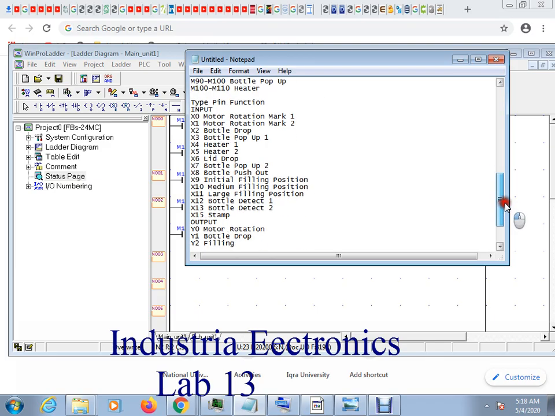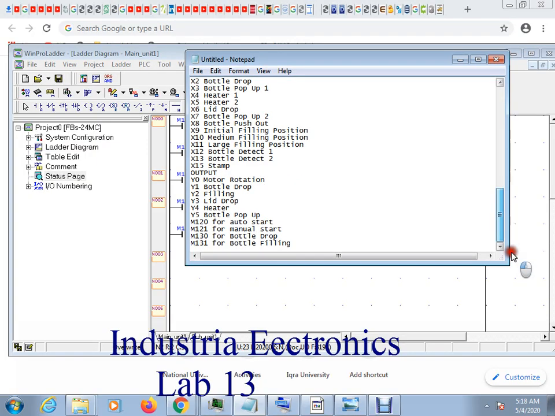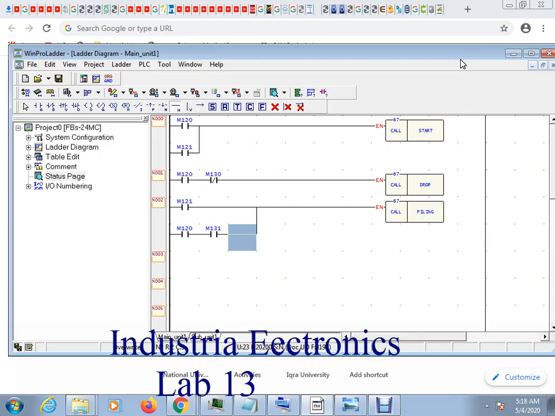Okay, as we are making our ladder diagram, if we have to quit all the variables which we declared before, it is possible, but we have to start declaring variables from here.